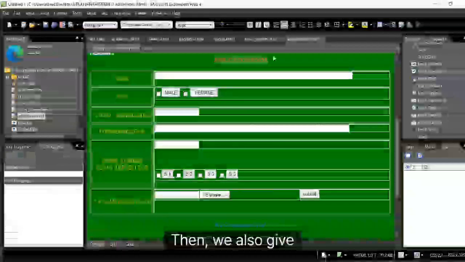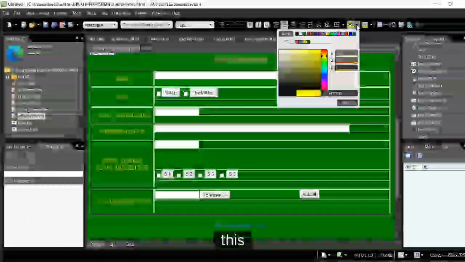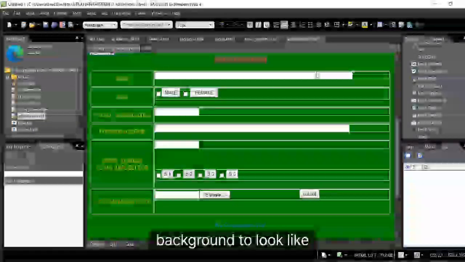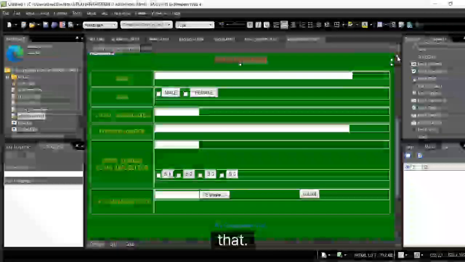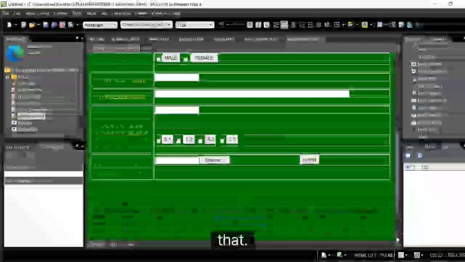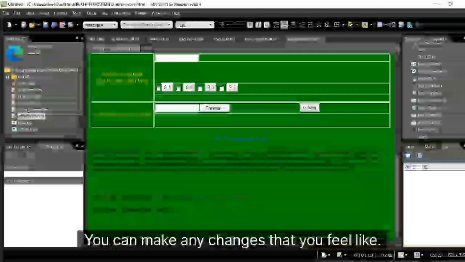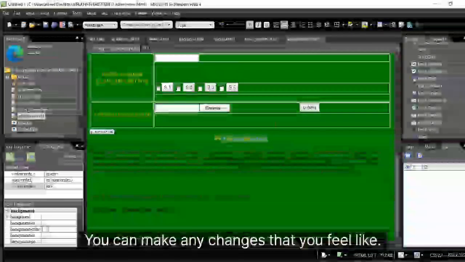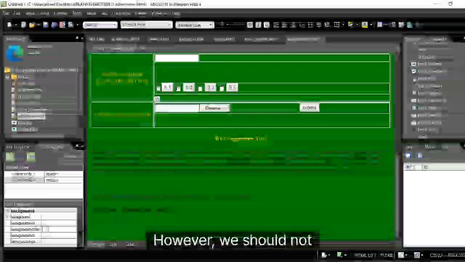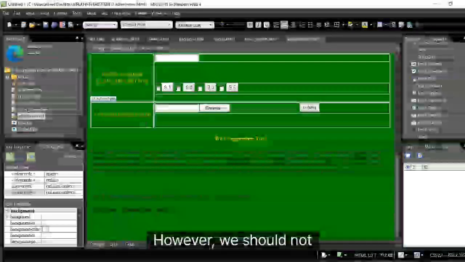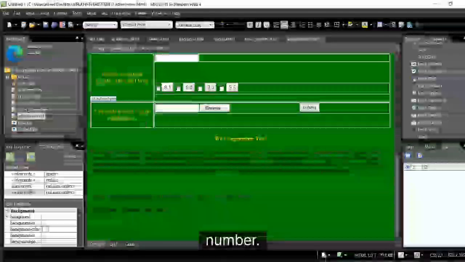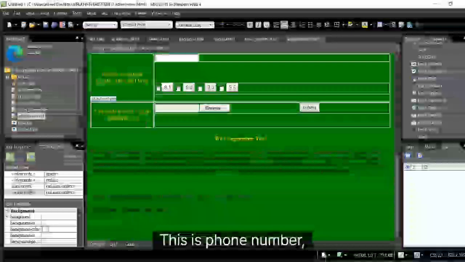Then we also give this background to look like that. You can make any changes that you feel like. However, we should not forget the parent's phone number.